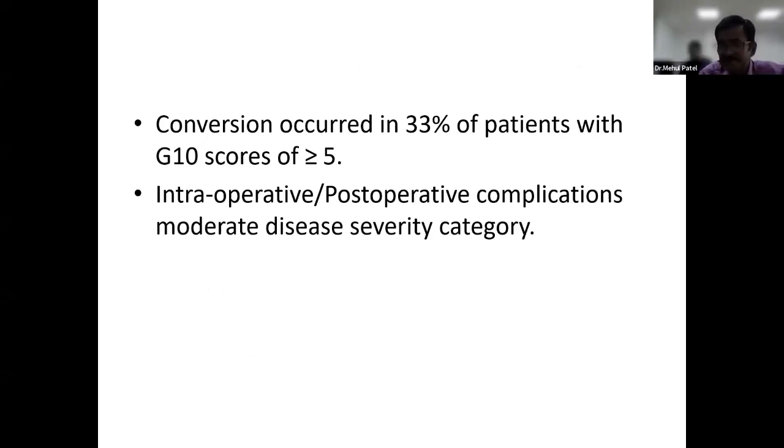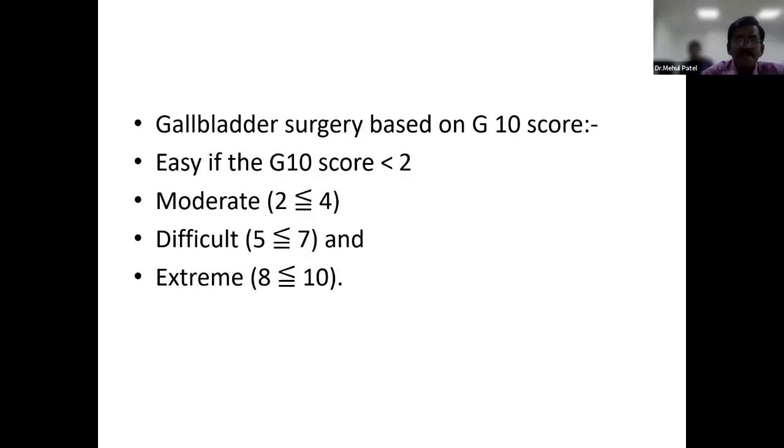However, this depends on the expertise of the surgeon. As people are getting more and more conversant, more and more trained, this incidence of conversion is going down. It's not that high. But you can at least predict that this surgery is going to be easy, moderate, difficult, or extremely difficult based on the scoring system.